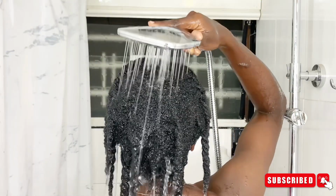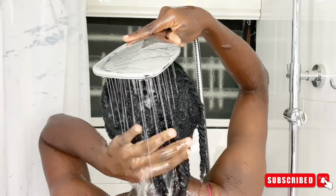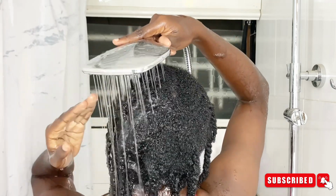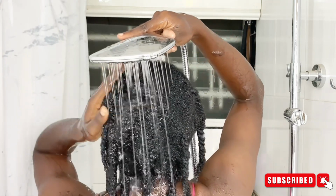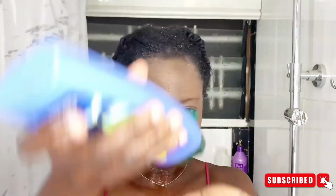Give yourself a good massage when you're done and then hop into the shower. So I first of all rinse out the treatment from the hair before I go in with my shampoo and conditioner. Shampooing the hair is totally optional. From here, you can just go ahead and rinse it out and then you are done. You are good to go.